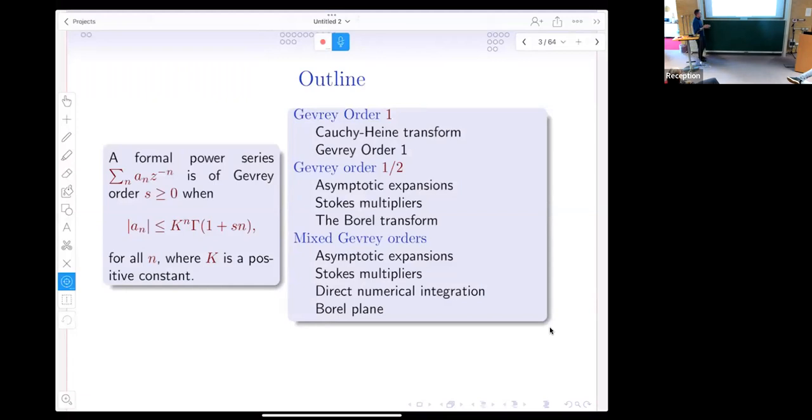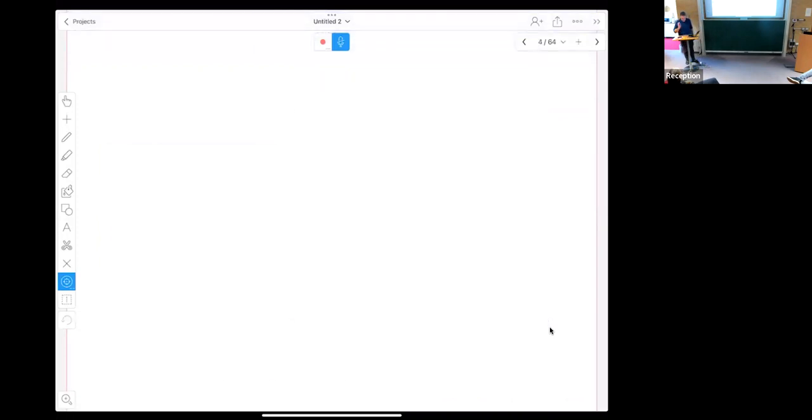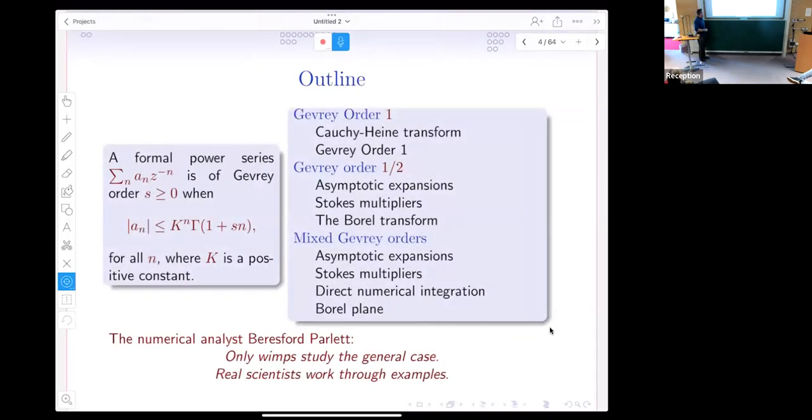When I started working on this, I created two examples and you will see them in this talk. They are not created to be complicated. These are the first examples that I encountered, and they are simple and probably good examples of what can happen if your Gevrey order is not one. In the end, I will say something about how you can always switch your Gevrey order from one to the other, but the point here is connected to this remark at the bottom that you can read.